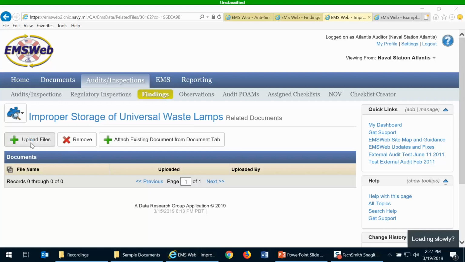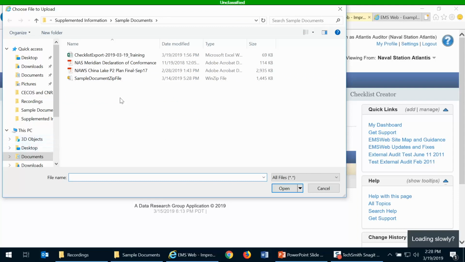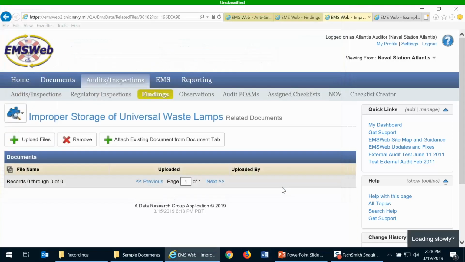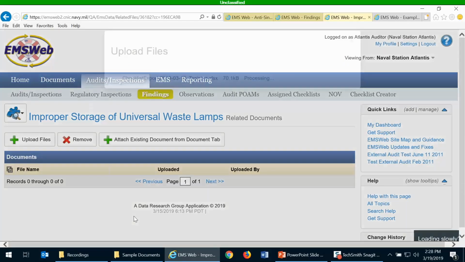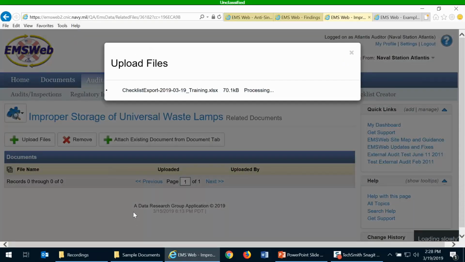So I'm going to upload a file from my computer, and I'm just going to take this example Excel file just as an example.